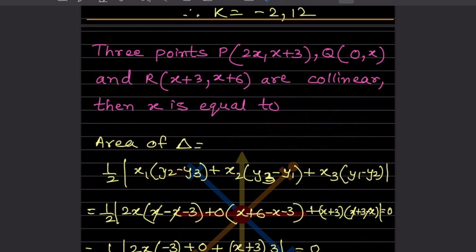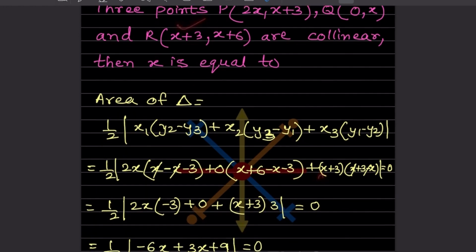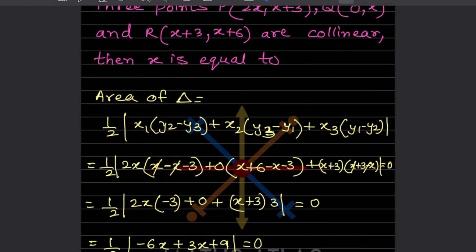So now look at here. Here will be x plus 6. And this is x minus 3. So you just look at these values and then you put it over here. So now what you get here, this and this get cut. So that is going to be minus 3. 2x is all the same. What happens here? 0 into this is going to be 0. So we are not going to look at this one. Now look at this, plus minus gets cut. So what remains is 3. So x plus 3 is here and outside is 3.